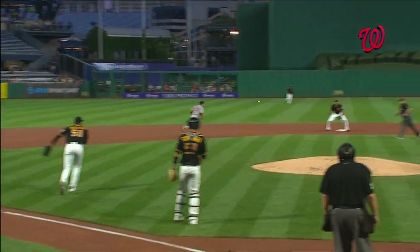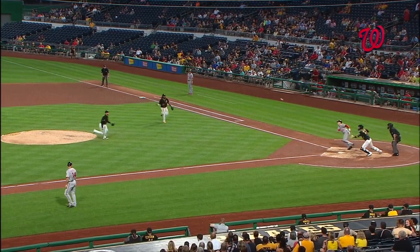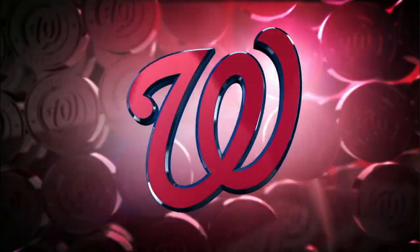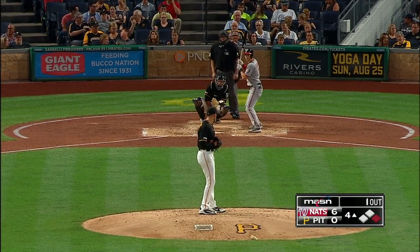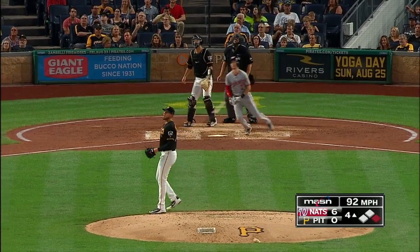Yeah, Yan Gomes just froze there. Looked like Musgrove was thinking about going to 3rd. If you get a big secondary, as soon as you see that thing bounce off the plate, you just put your head down and go to 3rd. He's got to throw it. They got to tag you. But once you stop in the middle, there's no percentage in getting out of that rundown. Now Corbin has to run the bases. Yeah, that ball really bounced high and far off home plate.